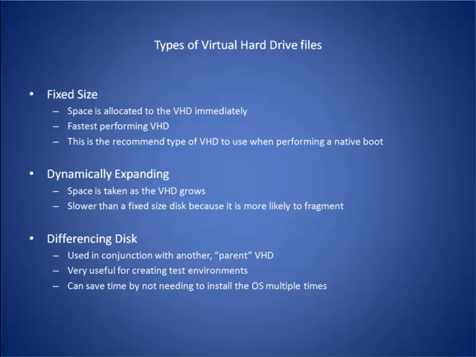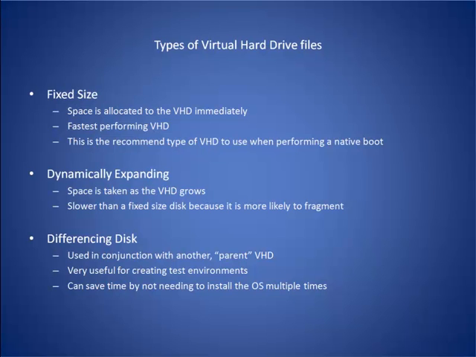For virtual hard drive files, this is essentially the fastest performance you can get because it is a nice contiguous block of data, and it's much preferred to use if you're going to be booting your operating system off of it, because performance is usually something people like to see.